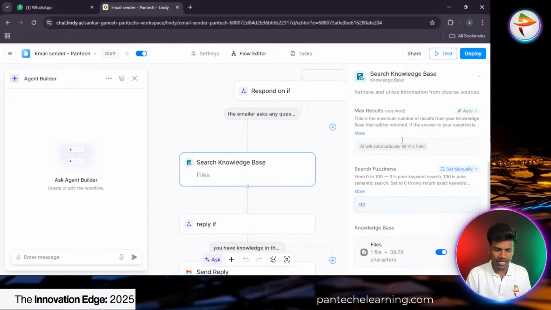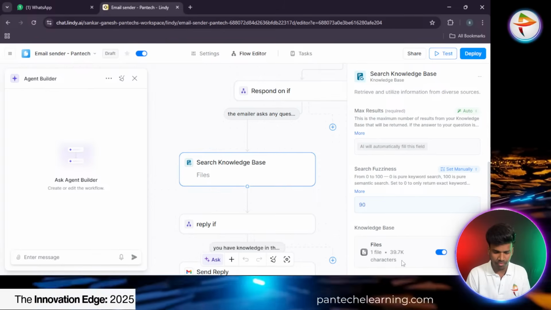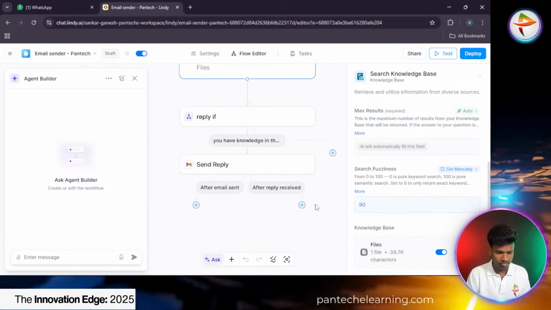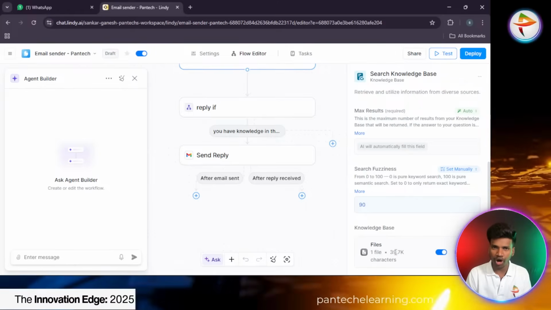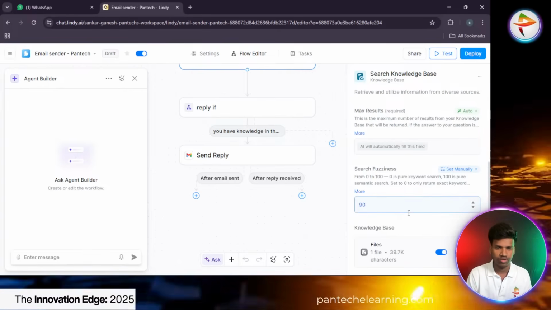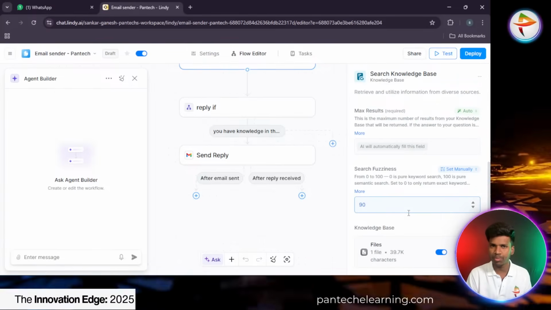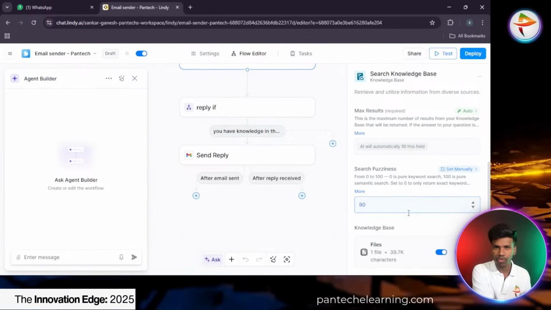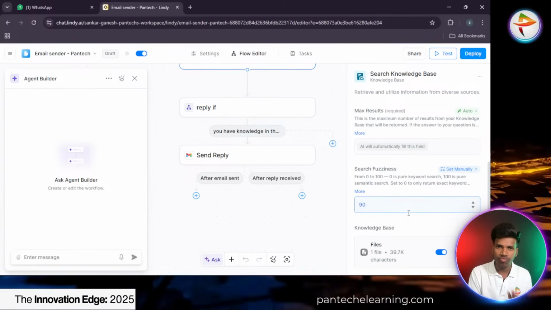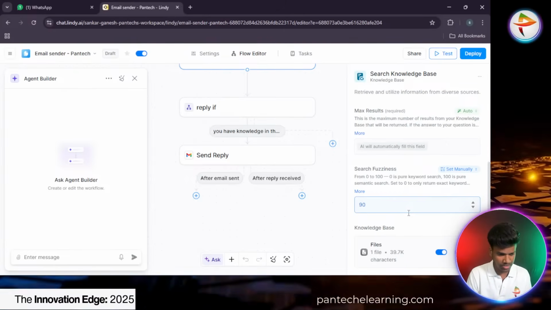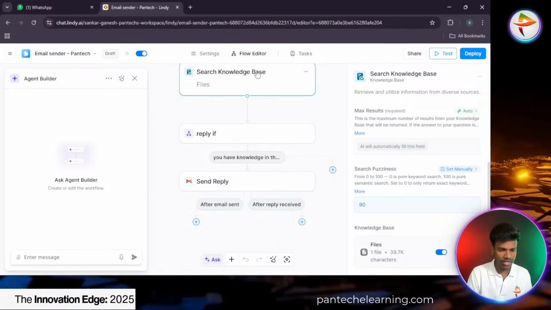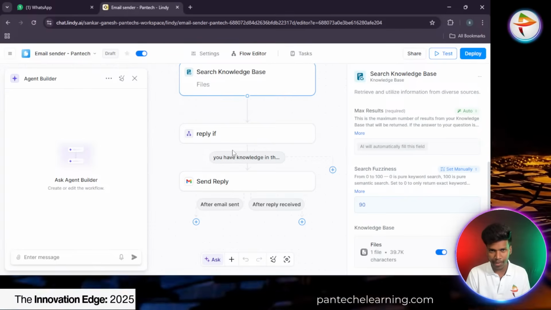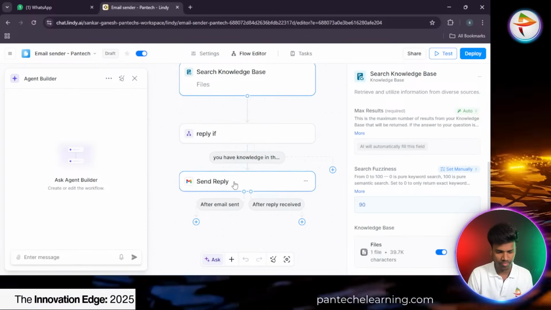Then based on the condition, they reply to the query here. I have already uploaded my own file here. Based on the file, they give a reply to the user. For a product-based inquiry or job-based inquiry, they get the details, get the data from that file, and regenerate the answer for the user's query. Then they go to the reply process. When the knowledge is gained, they go into the reply process. The same mail ID, they send the reply to that.